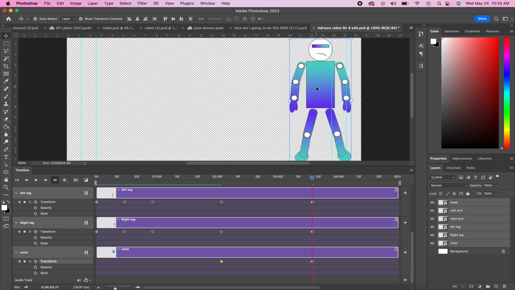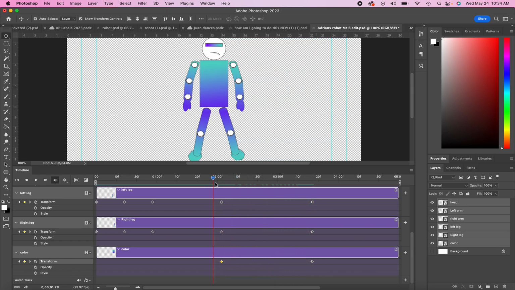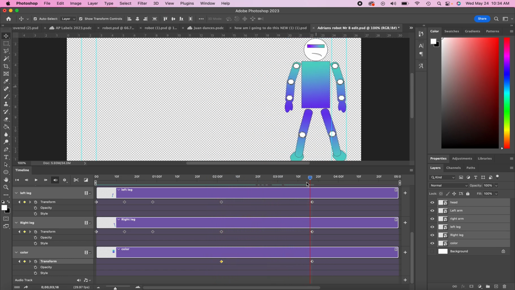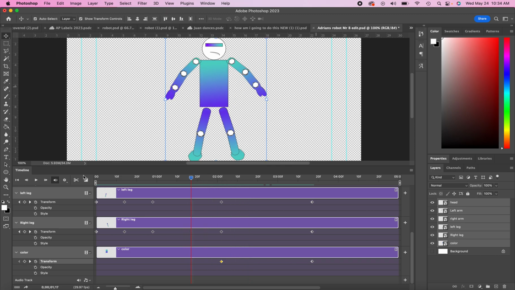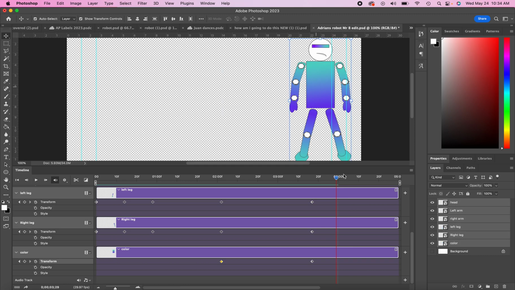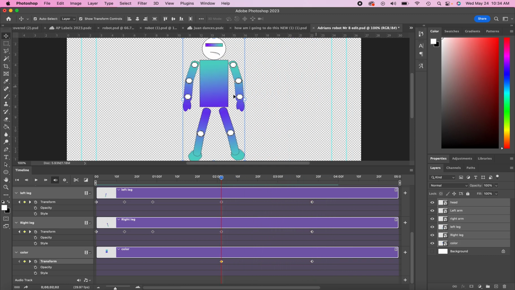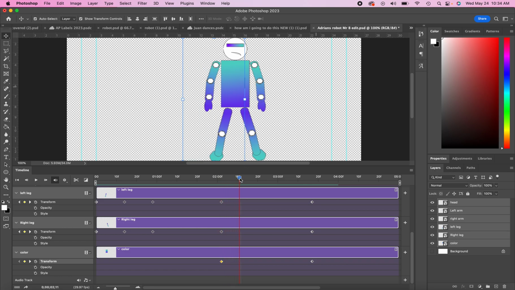As soon as I drop him, new keyframes should be made for every single layer. You see they popped up already. If I did this correctly, when I scrub through this, you'll notice he just slides across the screen, from one side to the other. You can play it to see how quickly that's happening. Now I have the basic movement. I know he's here to start, he's here to end. Now what I want to do is take a few steps.